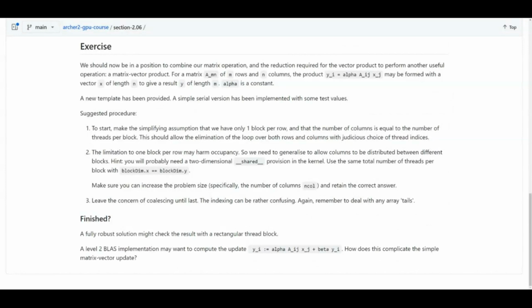So you have a simple serial version. My advice with these exercises is to go step by step: make a change, test the change, and when it works, fine, do another iteration. Don't apply everything you have learned at the same time.